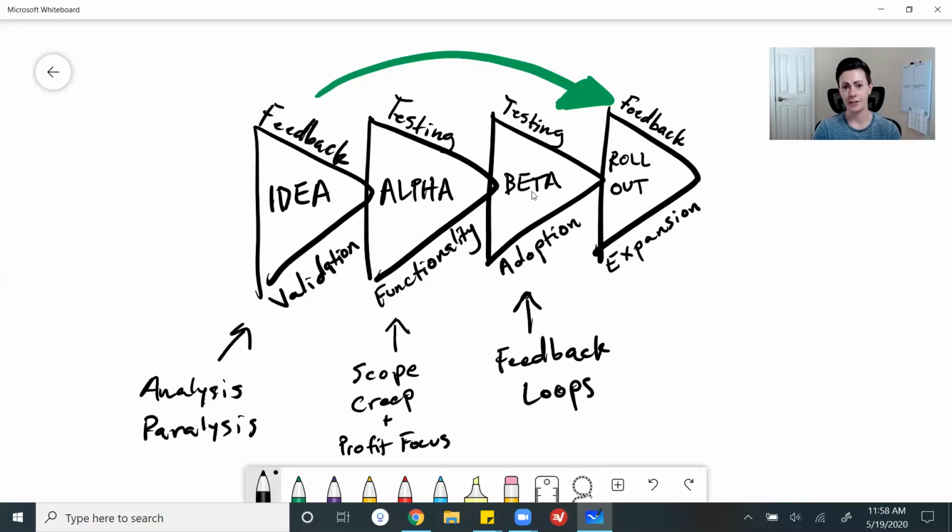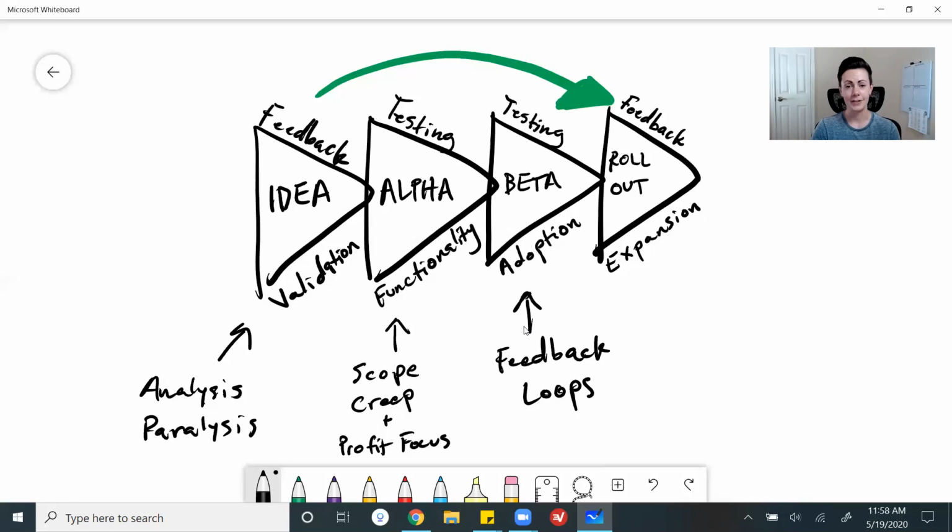Therefore, they never get the feedback they need in order to move into the rollout stage, or they just have the wrong beta users. Maybe they start asking their friends and their family to start testing their app, when in reality, their friends and their family are not relevant to their app. That the solution is not relevant to them. Therefore, you're not going to get the right feedback, right? So getting stuck in this stage has a lot to do with just getting the wrong feedback.